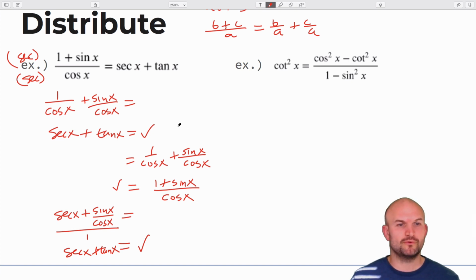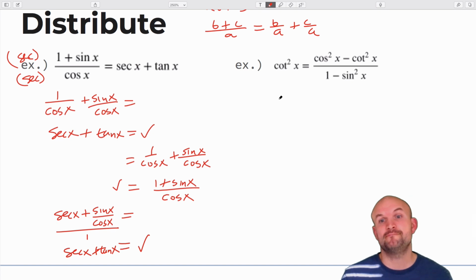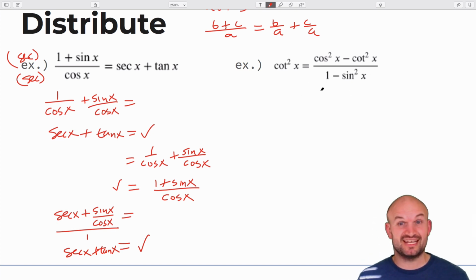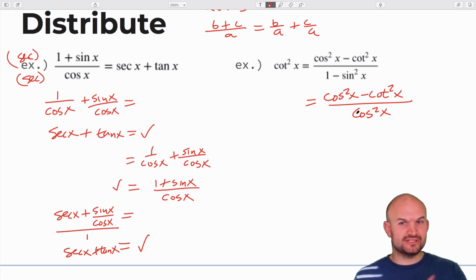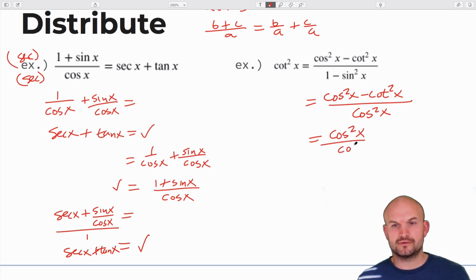So there you go. There are 3 different ways, but the first way is the distributing way. For the next way, you can see that this looks pretty complicated on the right-hand side. But I recognize here this sine squared over cosine squared, so why don't we just use my Pythagorean identities first. Rewrite that as a cosine squared of x. That is a cotangent, not a cosine. Now, again, I can use that distributing, and I can say, all right, cosine squared divides into cosine squared, so I can just rewrite this, distribute this.